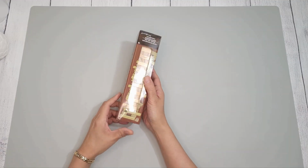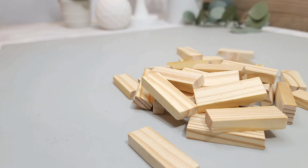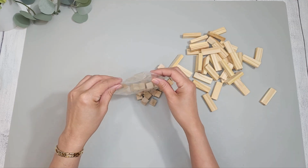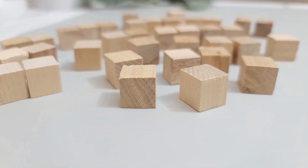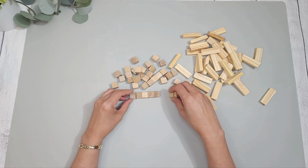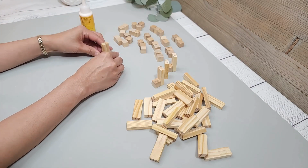I'm going to be using about 32 tumbling tower blocks from Dollar Tree. I'll also be using 32 wooden cubes from Dollar Tree as well. First thing I need to do is to make sure that the cubes are all similar in height, since the wood round will be resting on top of them. I'm going to keep the blocks in their natural color, but you can certainly paint or stain them as well.